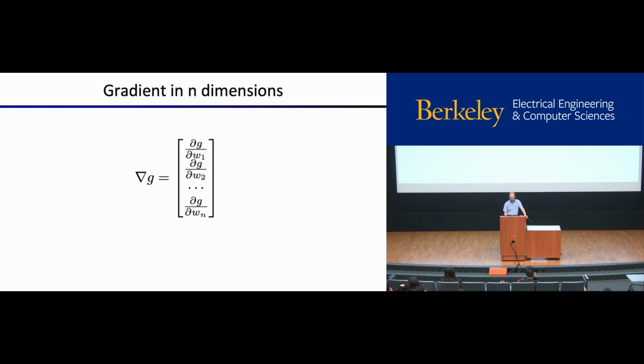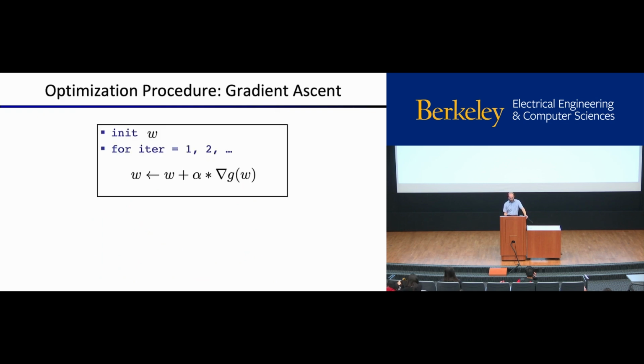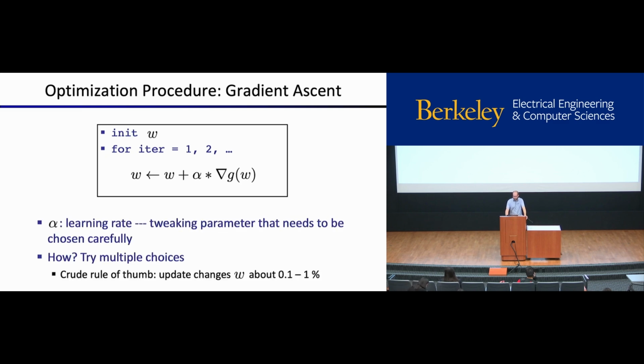Okay, there's the gradient in n dimensions. And our optimization procedure is this. It's really so simple. You just start somewhere and you make a series of improvements until you don't want to anymore. And then you stop. Okay. We've discussed a little bit the issue of coming up with a good alpha. And I guess a rule of thumb, which I hadn't actually heard before, is that you kind of want alpha to change a little bit, but not too much.